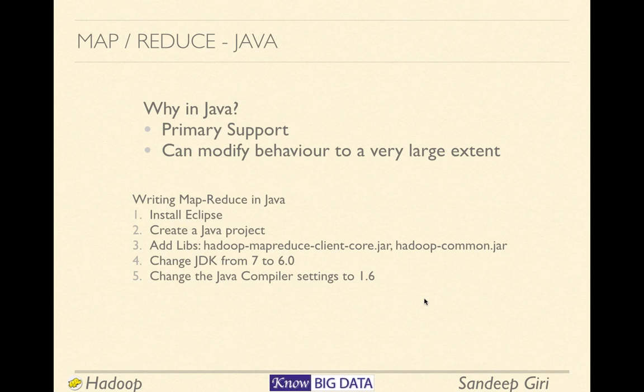So mainly the MapReduce under the hood is actually written in Java. And similarly, to customize MapReduce, the most comfortable and most supported language is Java. And these are the few steps to start working with MapReduce in Java. First is install Eclipse, create a Java project, add these libraries called Hadoop MapReduce client core, Hadoop common, and change JDK from 7 to 6, and change the compiler.